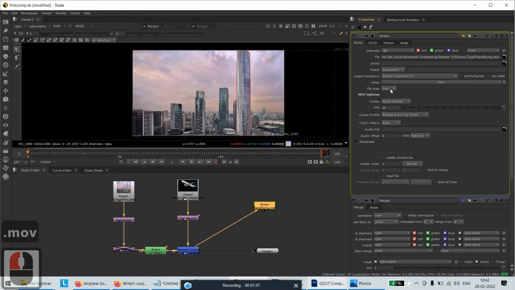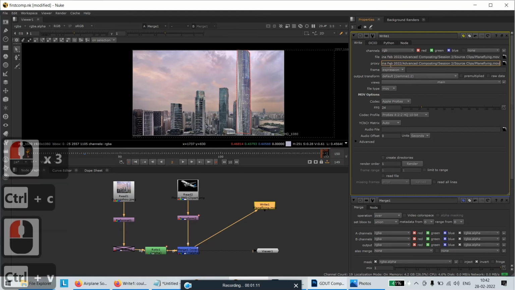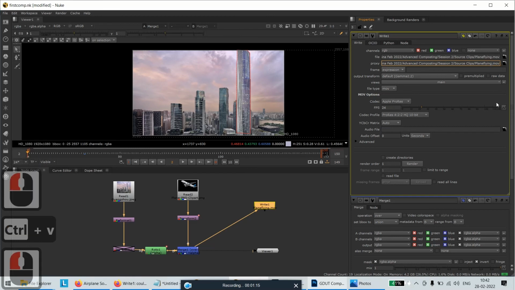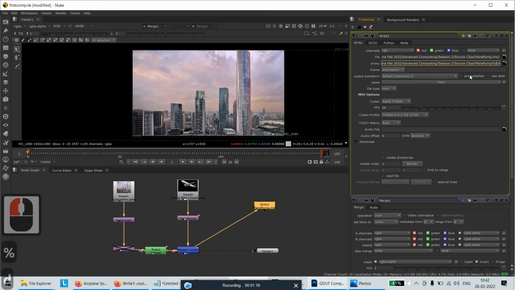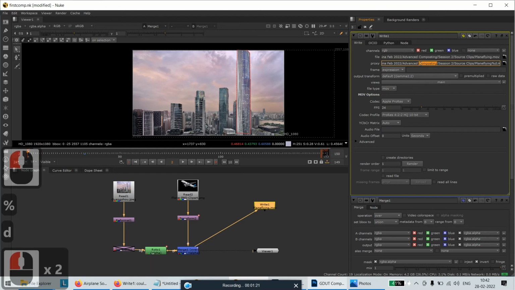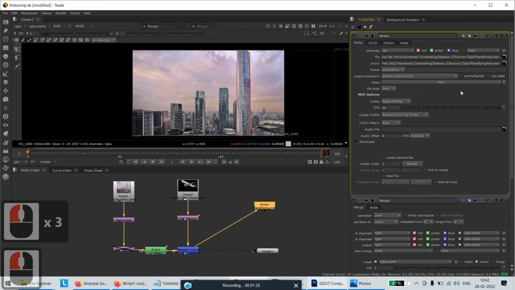Automatically MOV settings will be taken here. Then double click this, copy this, just give a proxy. Before this you need to type percentage %d. This is just a proxy name. Forget about it. This is for the internal calculation that is going to happen. And codec by default, it selects Apple ProRes. Just leave it, everything is fine.